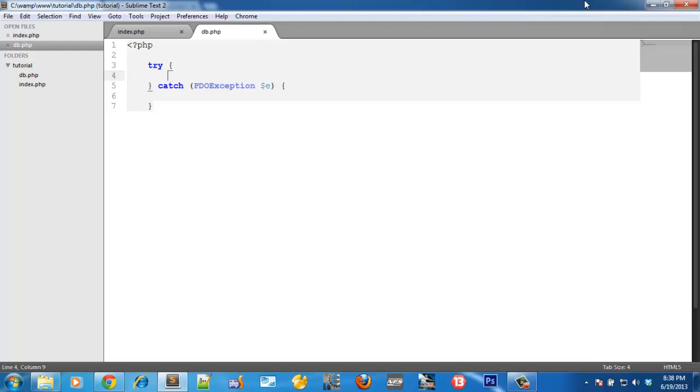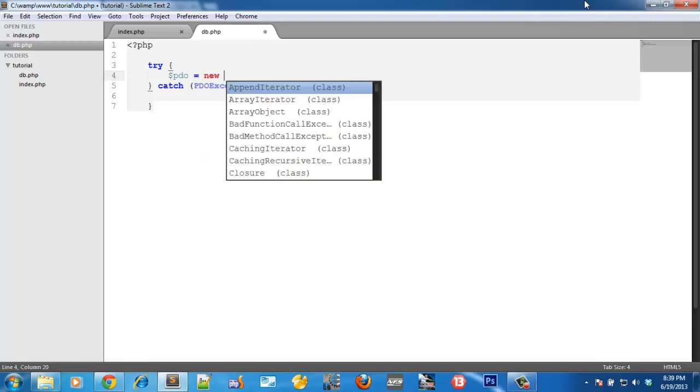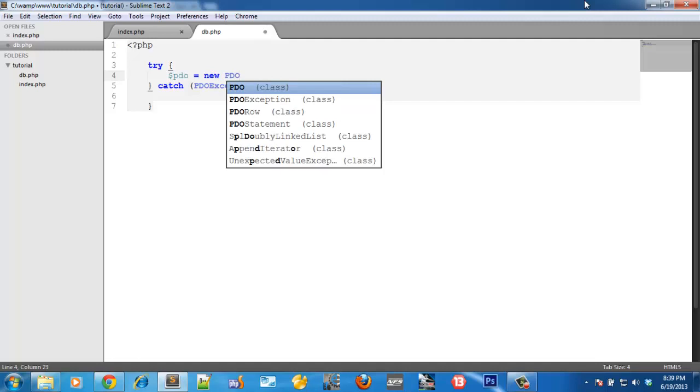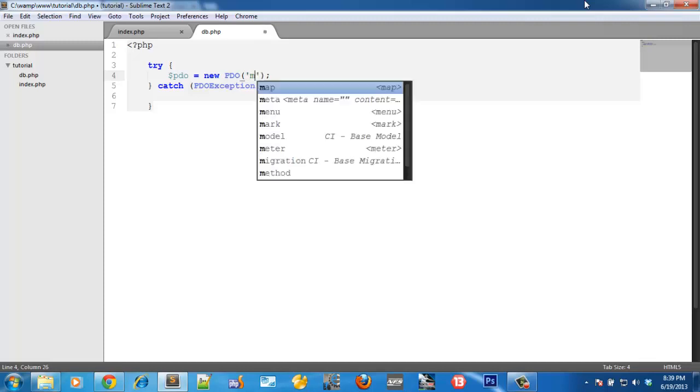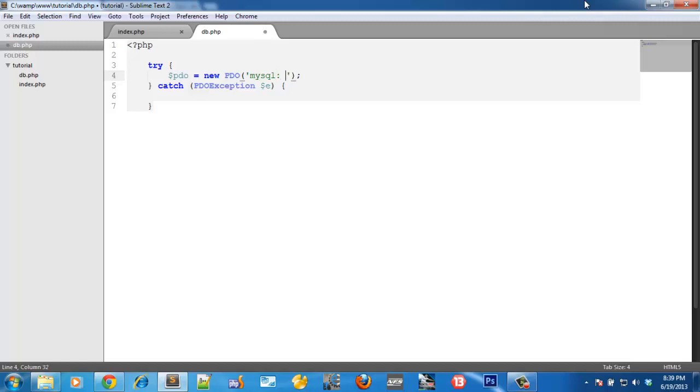Let me create a variable and name it pdo, equals new PDO. This is the creation of a DB connection, and to me this is easier because it helps me specify things like, okay, my SQL here, host equals localhost. Then I'll specify the DB name.